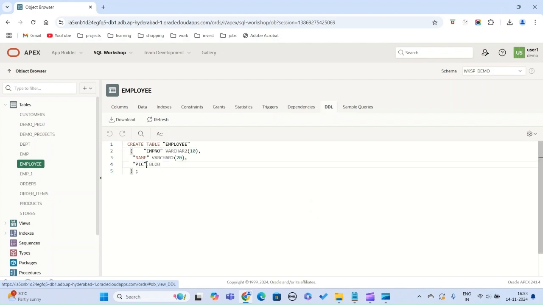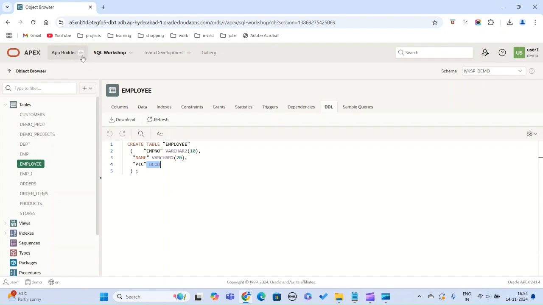The picture column of course has the data type BLOB. So the BLOB data type is where you store the picture information. Now let's create an interactive report application where we can associate a form also, where you store this information, and then you can also display it, particularly the employee name.